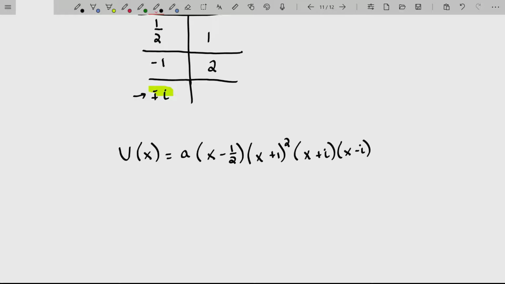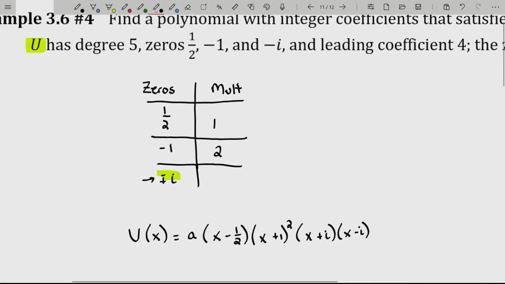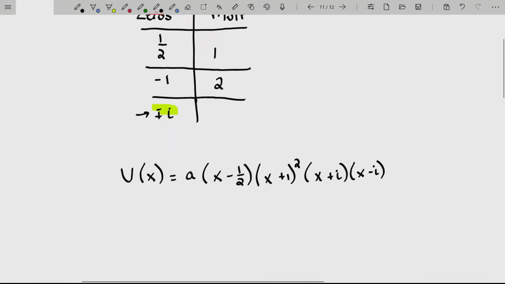And now we just need to know what this polynomial becomes. We have one other piece of information, that the lead coefficient should be 4. Right now I can tell you that just means a equals 4. And why that is true is because when you multiply all this stuff out, x times x times x times x times x will get x to the 5th, but with a 1 in front of it, because all of these coefficients are 1s. Well, if I want that to be a 4, I better force a to be the number 4.